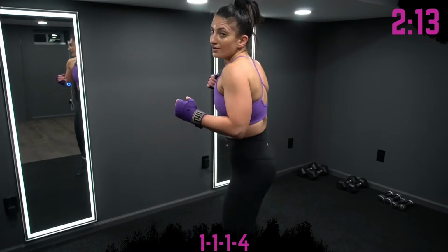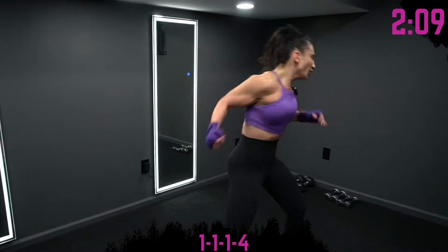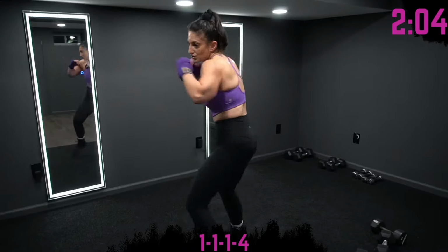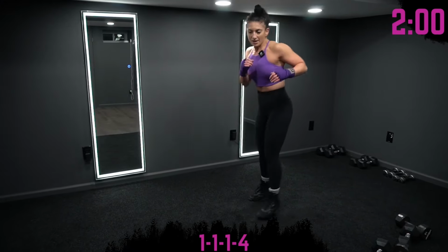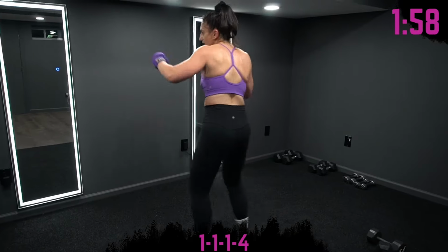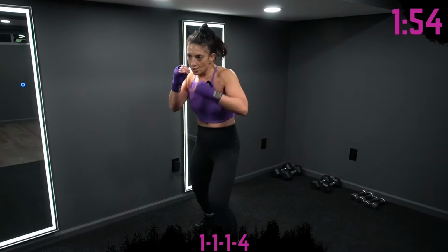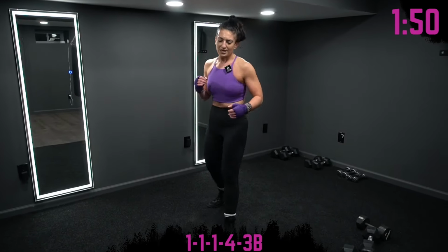Hit! Right, you see you're conserving the energy and waiting for that nice power punch. Nice. Do that again. Perfect. Come on, keep it moving. Rotate, stay in those legs. Beautiful. Okay, from here, body shot again.